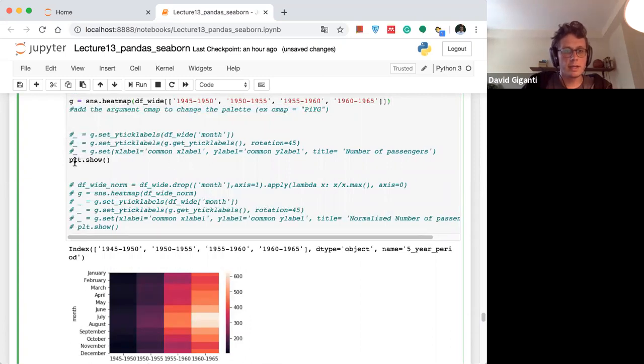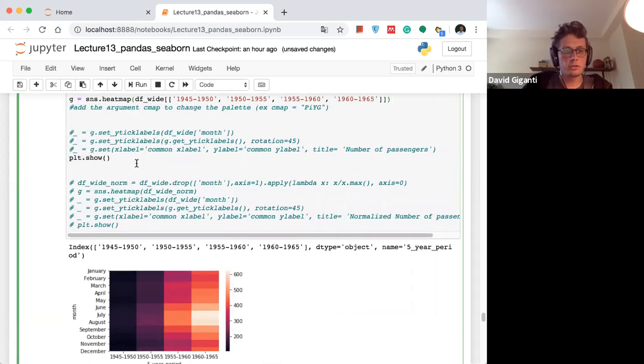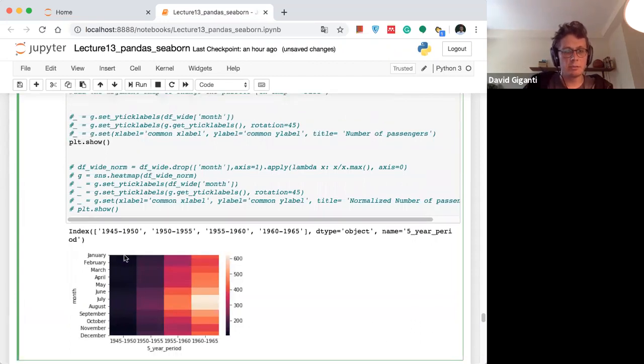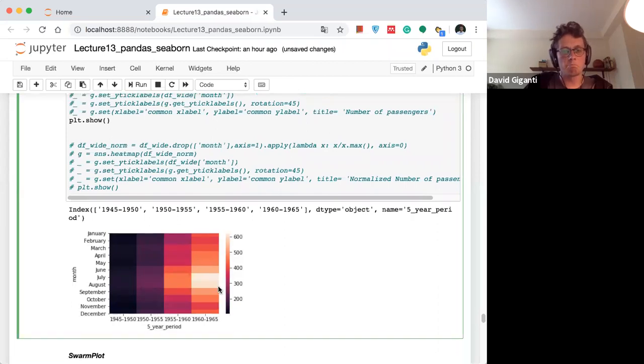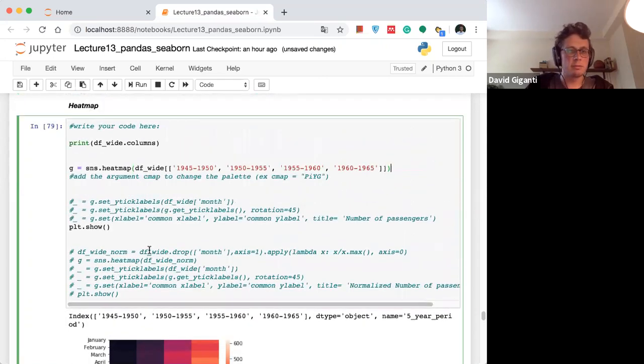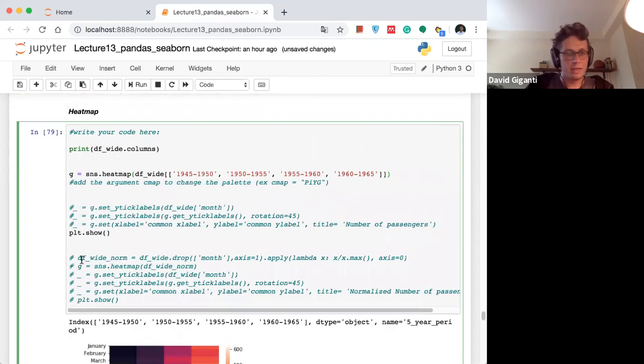If I can maybe change the colors, because you can see that here we have way less passengers than in this five-year period. So the color code is applied to the entire data set, and that's why it looks not, I would say, informative. I would like to have a gradient that would be normalized. Normalized, that's something we've seen before. So I think I cheated, and let's see if it's going to work.